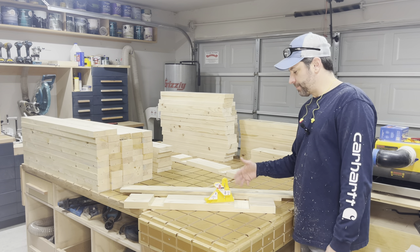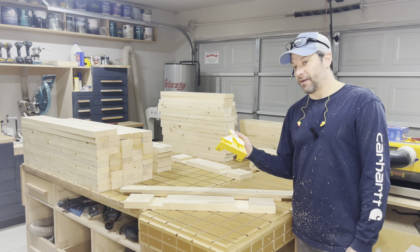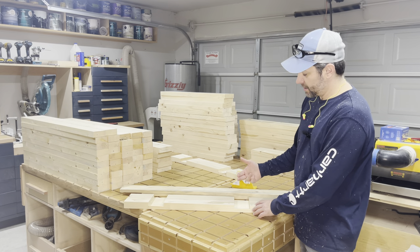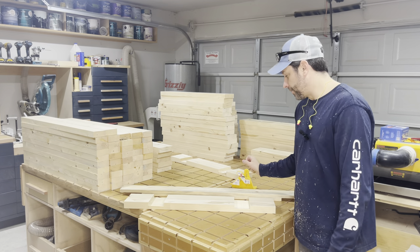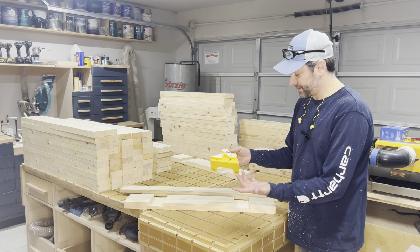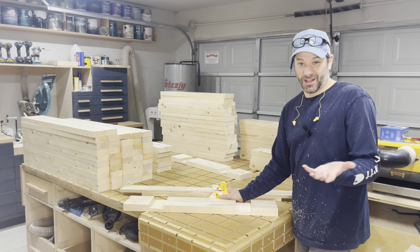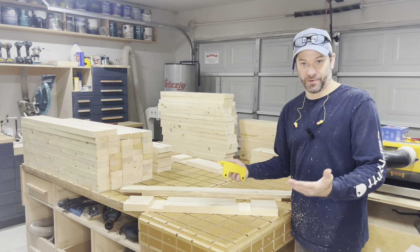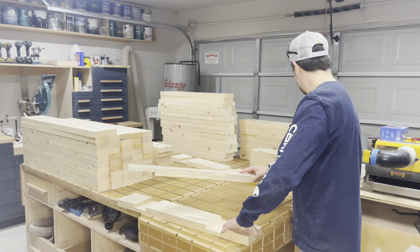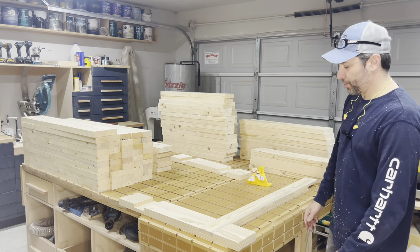I've got my test pieces all set up and made the cuts — it came out pretty good actually. Full disclosure, I did have to make one adjustment to the height of the blade; I had to raise it up — it wasn't cutting deep enough. Could have been something on my end. It's pretty simple and self-explanatory, so I'm not sure on that. But I just want to say it wasn't a zero-adjustment situation for me. I did have to make one adjustment to the blade height in order to get it to sit flush. But it came out pretty good.